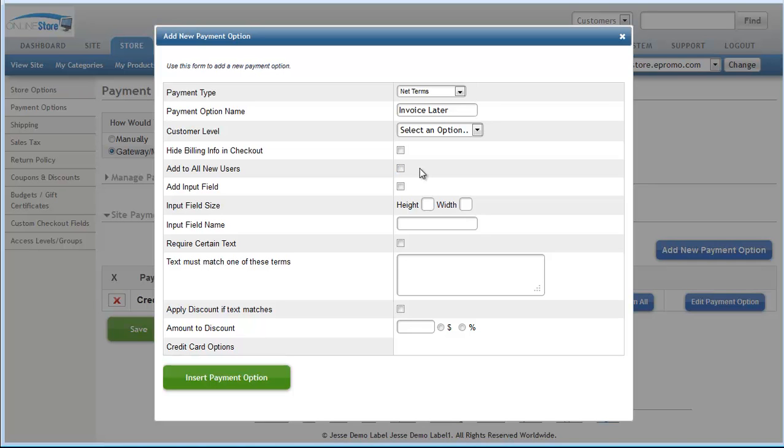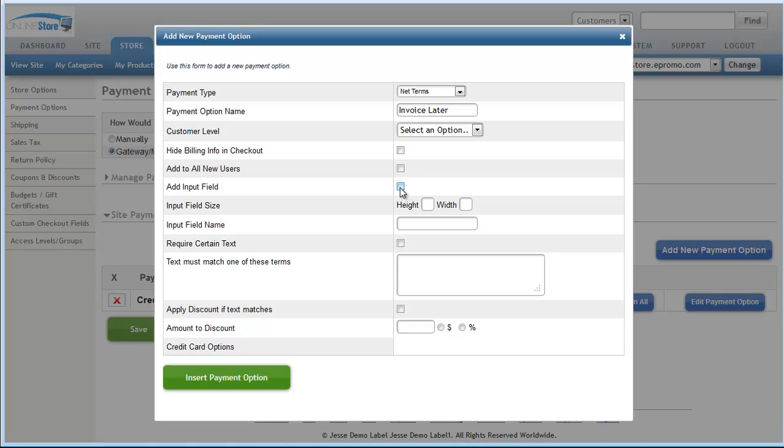What this means is when you add a new payment option, as customers come to your sites and register for accounts, do you want them to automatically get this payment option? Now on the credit card one, that's usually a yes. Everyone that registers gets the option to pay by credit card. But not everyone necessarily you would want to give the option to pay later through invoice. So you'd probably not check that in our example here and just keep that unchecked, so that you're only assigning this to people that you want to have it. And I'll show you how to do that at the end of this tutorial.